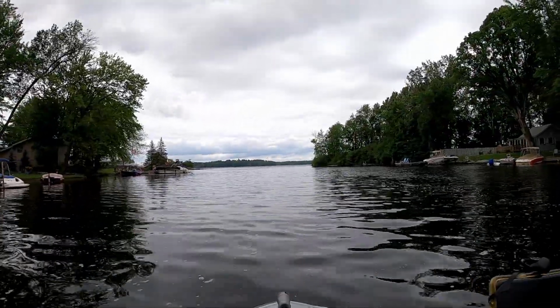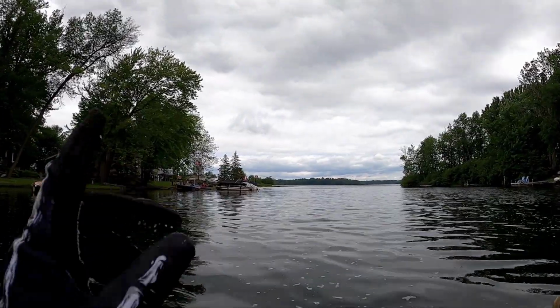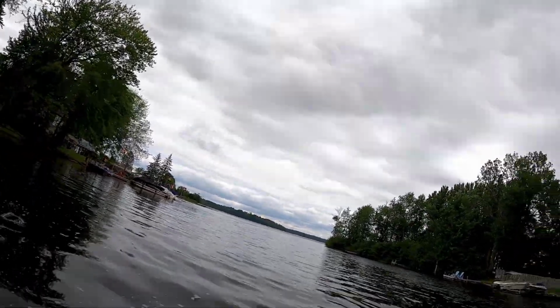Alright, so we are finally at the end of this channel here, approaching Sparrow Lake. It's about 44 minutes to get through. We're doing 8 clicks an hour. If I bump it up to 10, it creates a bit more wake and I'm not in a rush. So, out here, here's Sparrow Lake. Got the marina with the gas station on the left, but I'm not stopping there yet.